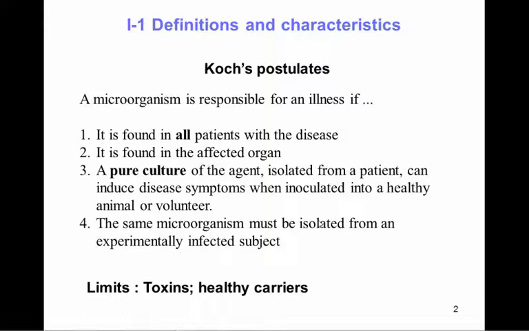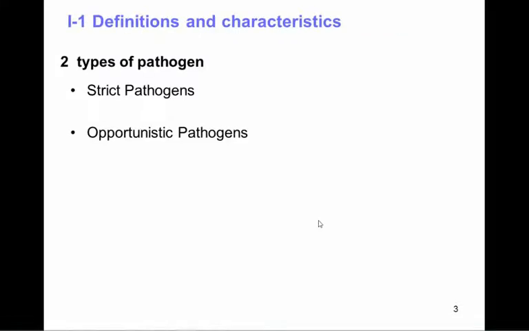If your bacterium or virus can infect animals and cause disease in them, then you have an animal model. That's okay. But if your pathogen only infects human beings, then ethically you cannot prove point number three. You can't do this experiment. For something like hepatitis C virus, which only causes disease in humans, you can't actually inoculate it into people to prove that this is causing disease. Okay, so that's the general introduction.